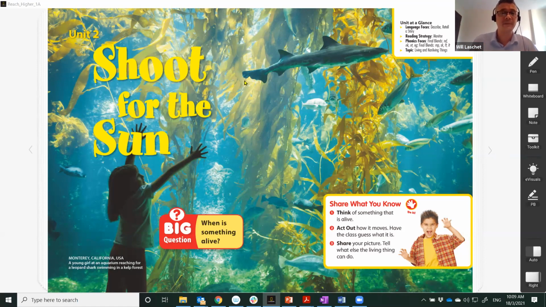Okay, so we could say something that's similar about the little girl and the shark. They can both move. The little girl breathes, the shark doesn't. The shark uses its gills to get oxygen, but they both need oxygen to survive, okay? They both need oxygen. Okay, perfect. Let's have a quick look at the kelp, right? So how about the kelp? Is the kelp alive?